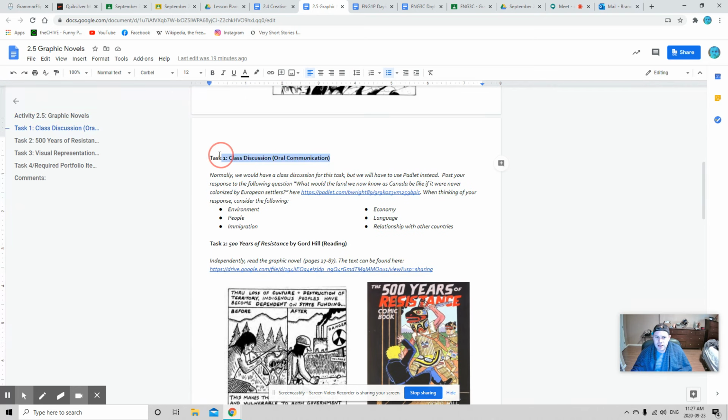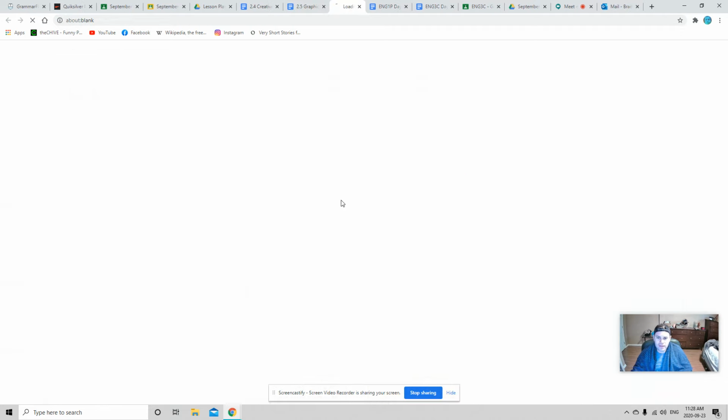Task 1 is having a discussion, because the theme of today's graphic novel is that of Canada and Indigenous people. Now, normally we would have a class discussion about this, but we can't have an in-class one. So let's go to the Padlet, which looks just like this.